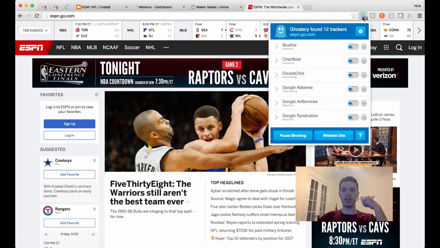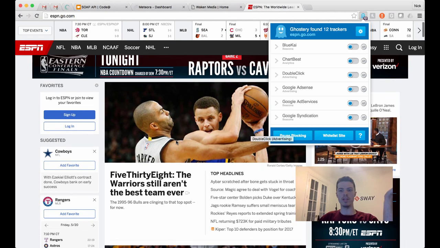So you can see here when I click on this, it's just looking at the source code and the network calls that are going on from ESPN to third parties, and then categorizing them based on patterns that they've seen. This is Bluekai, this is DoubleClick, etc. So Bluekai, basically, when I loaded this page, said, okay, Nick is here. Let's bucket him into a pool of users that we know have visited ESPN.com. So right now they don't know much about me because I'm just here.